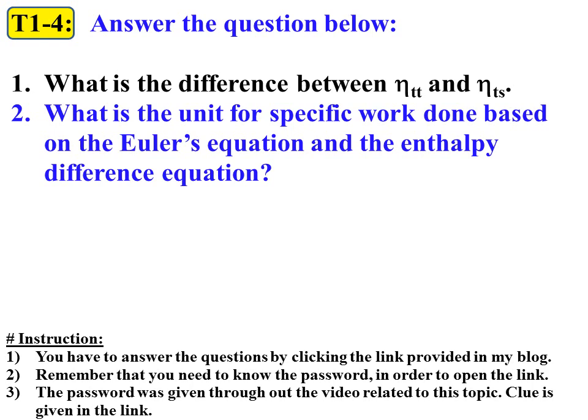Okay, to test your understanding, please answer the questions below. What is the difference between total to total efficiency and total to static efficiency? Second question, what is the unit for specific work done based on the Euler equation and the enthalpy difference equation? You have to answer the questions by clicking the link provided in my blog. Remember that you need the password to open the link. The password was given throughout the video related to this topic, and a clue is also given in the link. Okay, that's all for part number 4.